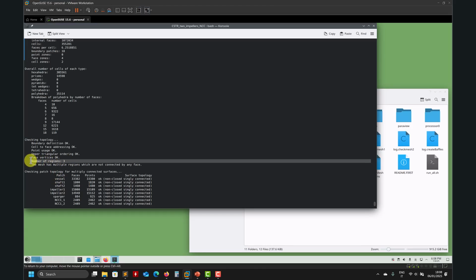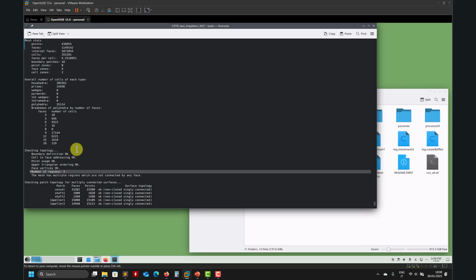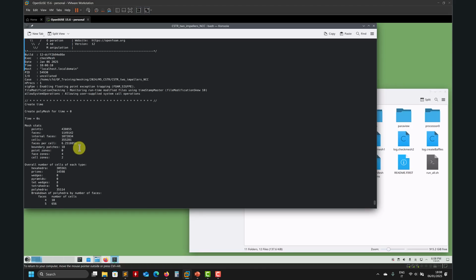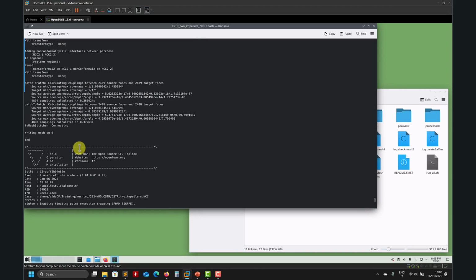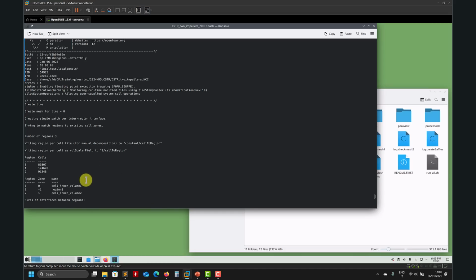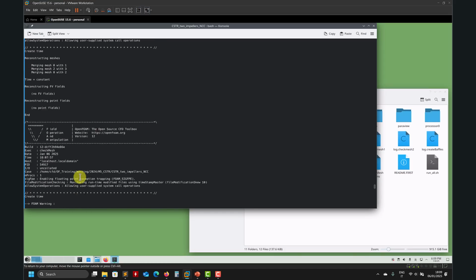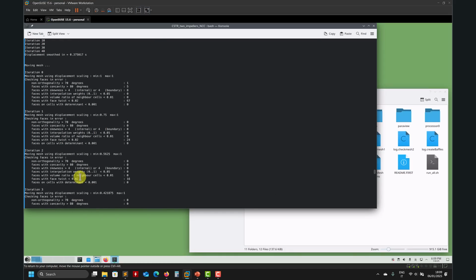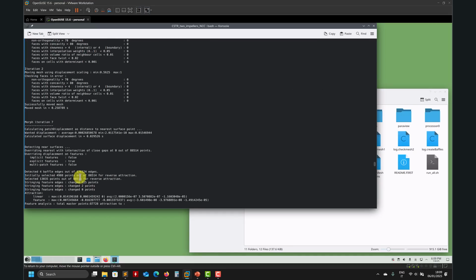Look at that, we have 3 regions. Previous case we had 2, now we have 3, and if you want to put 10, you can add it with no problem. Honestly, the maximum number of regions that I have used is 15. I don't know if there is a physical limit, but I used 15 regions in one specific case. Then here you have some checks, everything perfect. I don't see any problems. Then your regions, and you can keep reading a little bit if you want. You can read all the snappyHexMesh dictionary and so on.